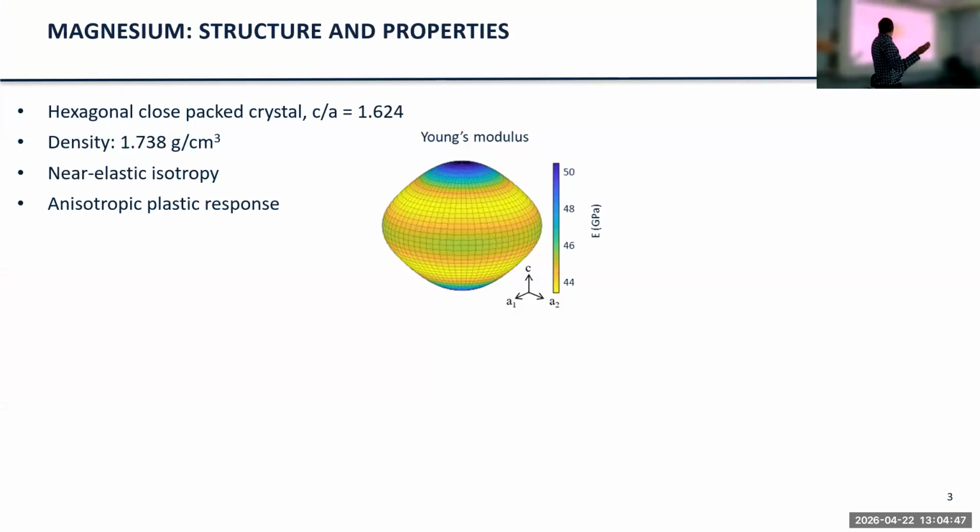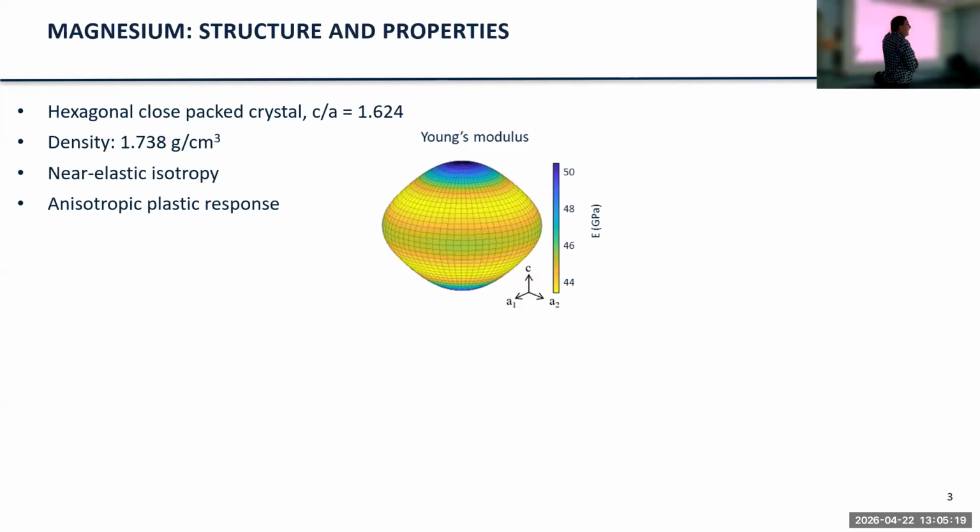But we'll start off. The first thing we'll see is that the material is almost elastically isotropic. So that just means if you push elastically in different directions, it behaves pretty similarly. So not all materials are that way. So it's a good thing which we'll take advantage of in our approach to this. And the Young's modulus of magnesium is around 45 to 48 gigapascals. And it doesn't change too much, as I said, depending on direction.